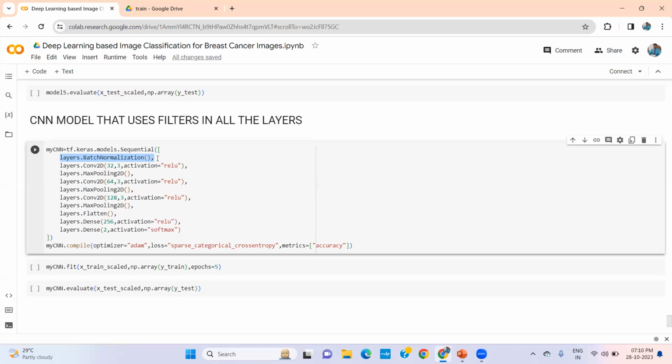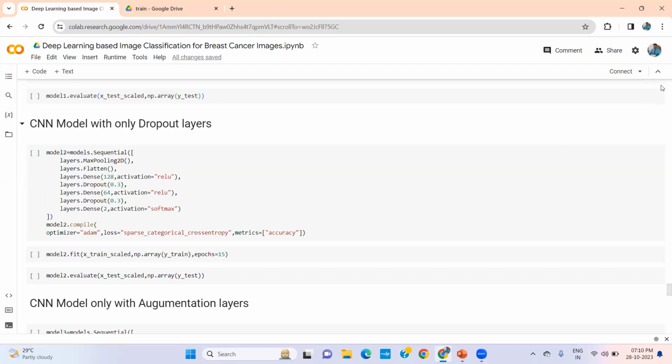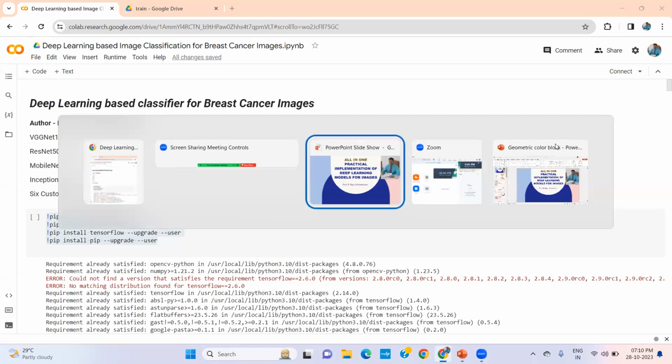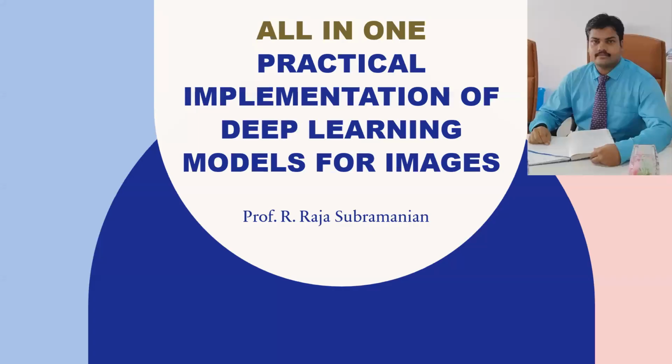That's how good research goes on in deep learning, especially in the ImageNet criteria. And I hope this code will help you understand very clearly how you proceed with deep learning models, especially in the practical scenario, to implement all-in-one deep learning based ImageNet classification and custom image classification techniques. And that's it. Thank you.